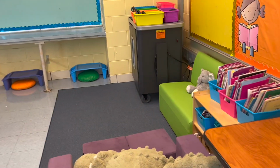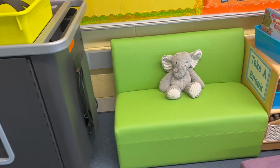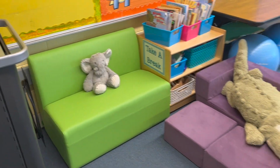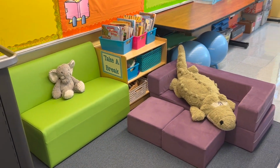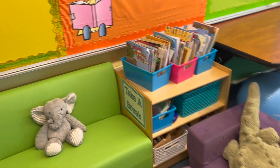Over here is my little library, take a break area. This couch is new, it's from Lakeshore for free. They gave it to us. And then there's my old couch from last year, and I got some books and stuff over here.